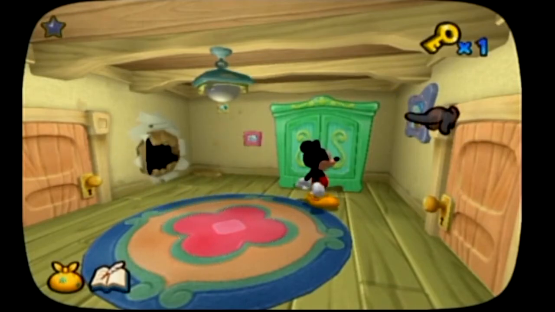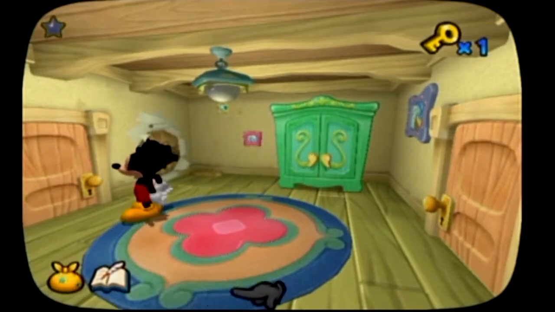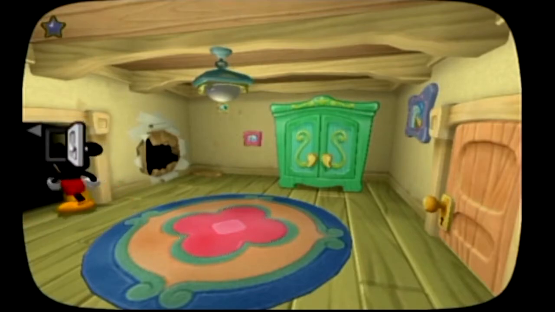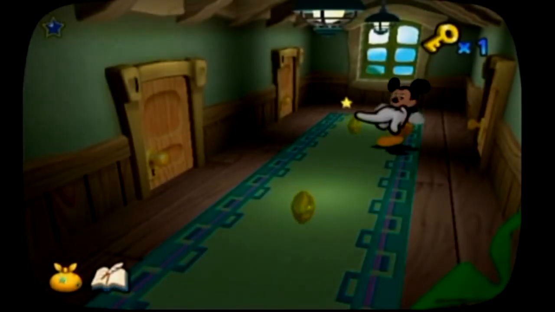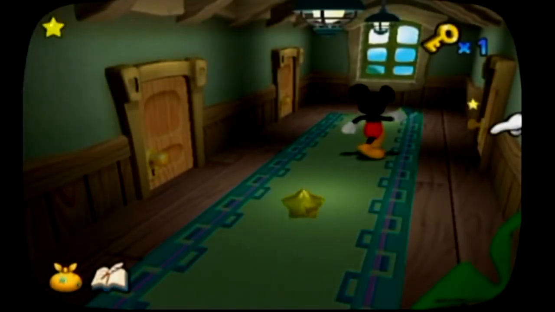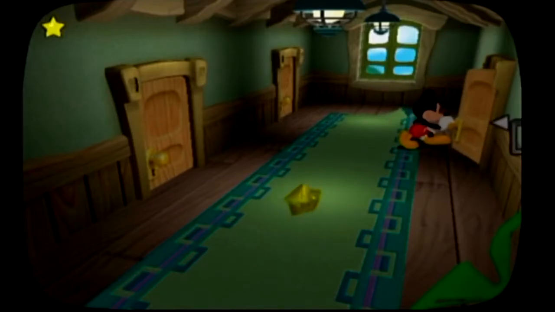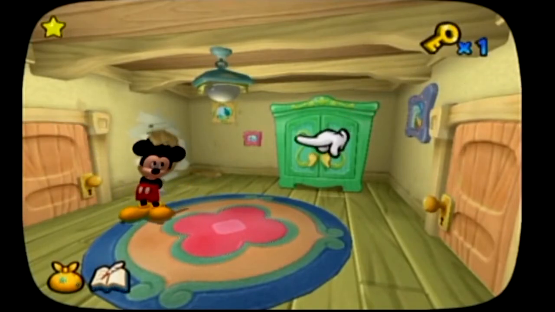Obviously, the ghost is in there, so... No, that picture doesn't do anything. So we'll just go through here. When this game was first announced, people were expecting it to be a platformer, because that's usually what Disney does with their games, is make them platformers. That's what they did before this, like on the SNES, NES, and GameCube, and that's what they did after this. Though the only example I can think of off the top of my head is Epic Mickey.